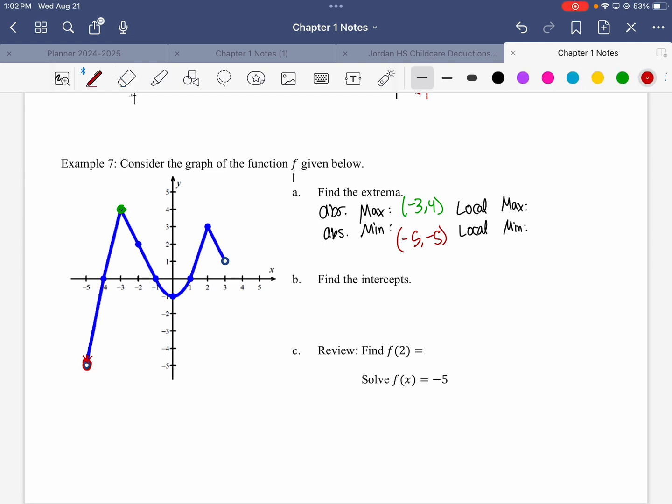All right, so what about a local maximum? Are there any local maximum? I would say this is a local maximum. It's higher than anything else around it. It's just not the highest point. So when I say neighborhood of f, I mean look kind of close to it. It's relative. There's not a definition of neighborhood, at least not a mathematical definition of neighborhood. So the local max would be there at 2, 3.